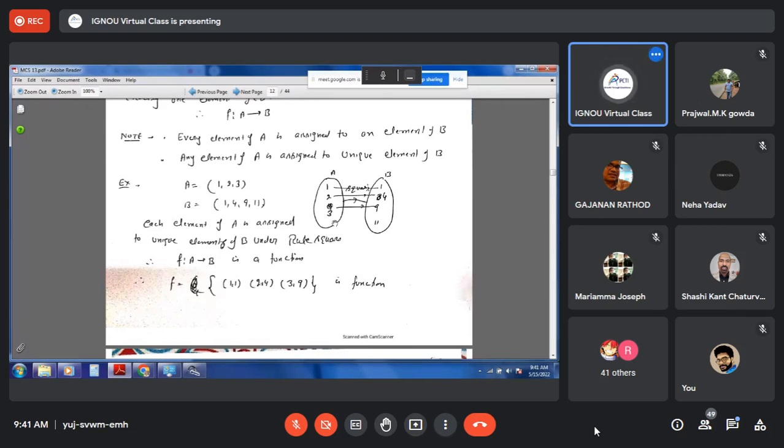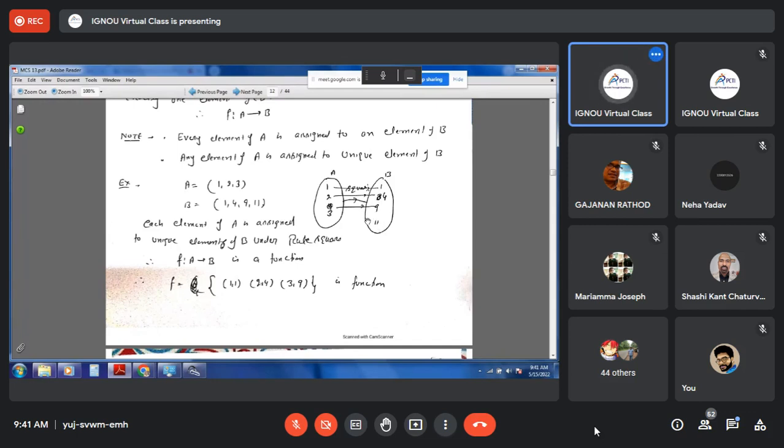Simply what we do, we change X into Y. Here we were discussing X. When we are in B, we shall discuss Y. See this example. Is it onto? We know it is a function. Second, it is 1-1. Is it onto? Let us check.